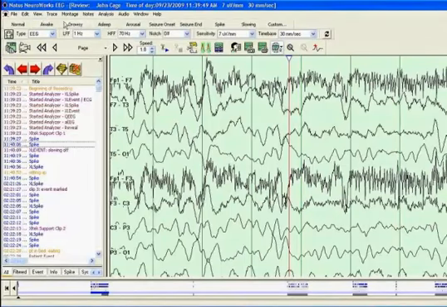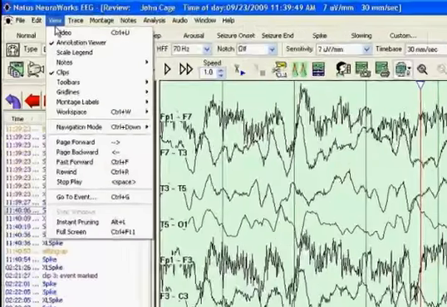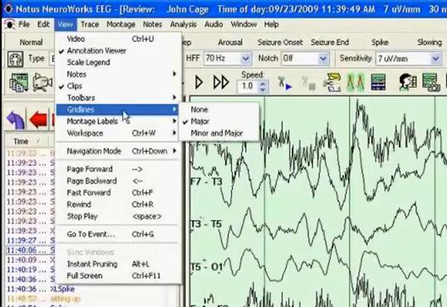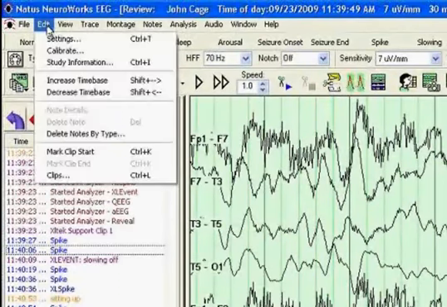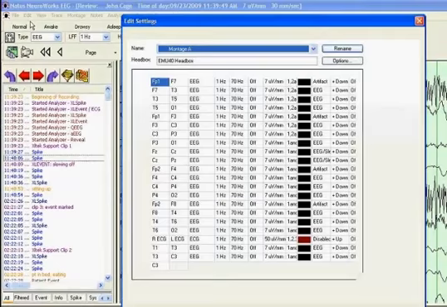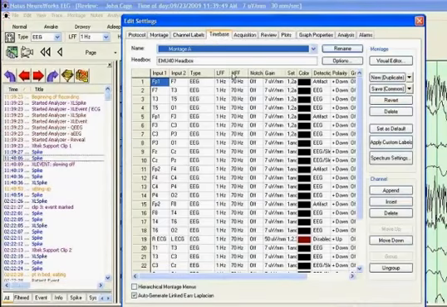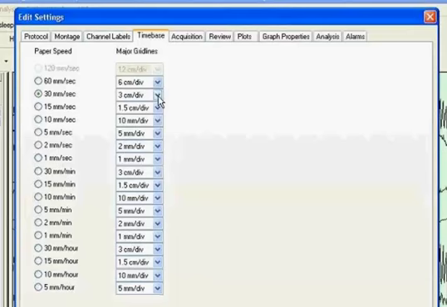If you want to, as far as grid lines, you know probably already that grid lines can be adjusted by going up to View, Grid Lines, and deciding whether or not to enable the major grid lines or minor and major grid lines. The major grid lines are set by going to Edit Settings, Time Base, and you can control the increments of your major grid lines by selecting an option in the drop-down menu.